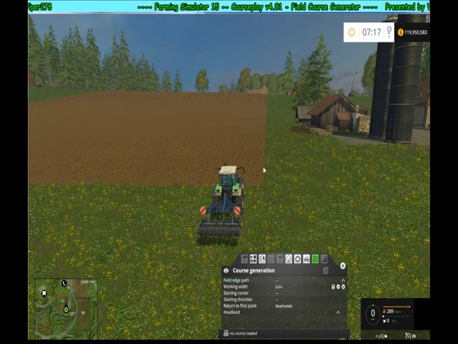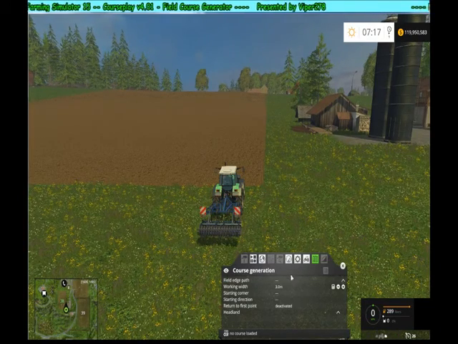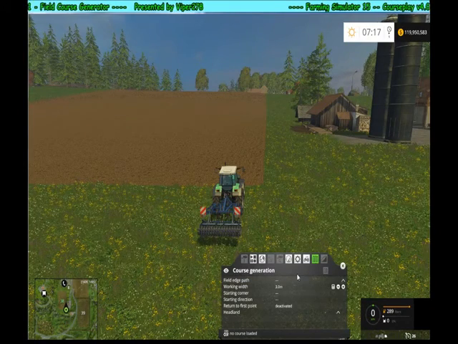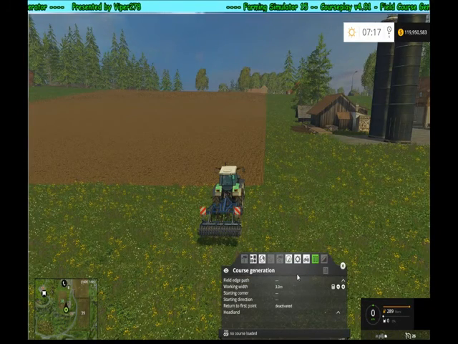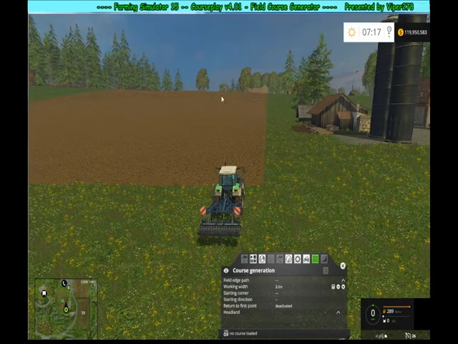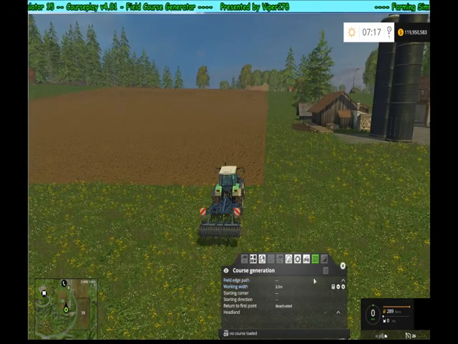Now, when Courseplay starts up, you'll see for the very first time, you'll have a message saying, do you want Courseplay to calculate your field paths? You click yes. Now all the path, the headlands, which is the field edges, are already set.